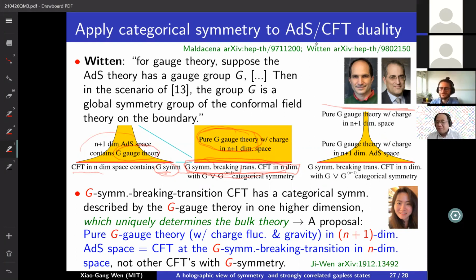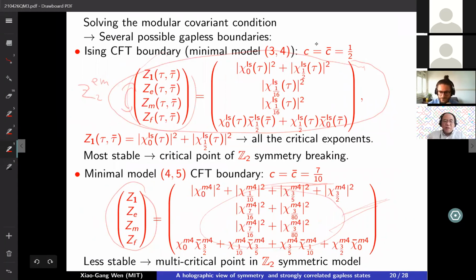Hi, thank you for a very interesting talk. My question is a naive one. How is this picture different from, let's say, edge mode classification? Yes, in quantum Hall, it is an edge mode, and there we have a topological order in the bulk. Then we determine what is the boundary. However, I'm using this picture.